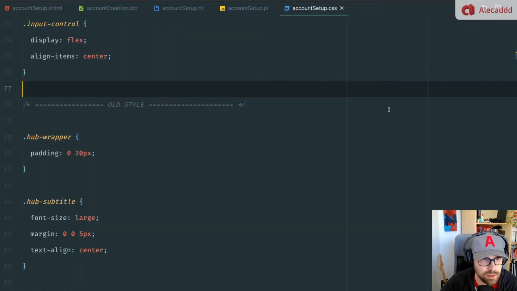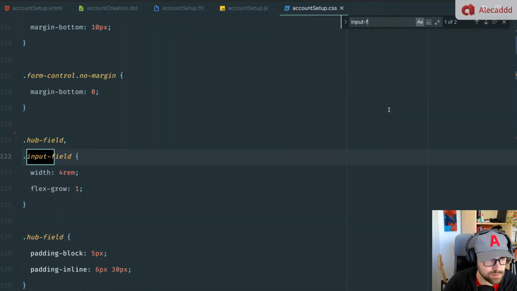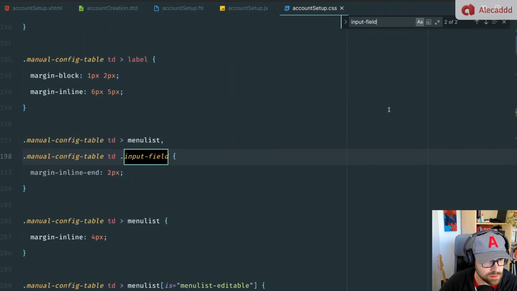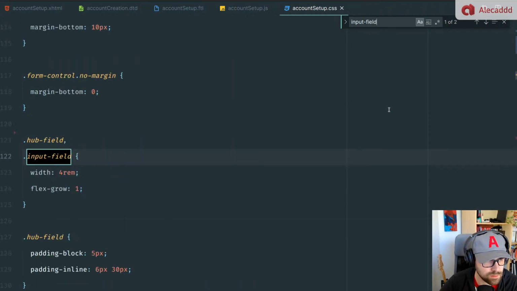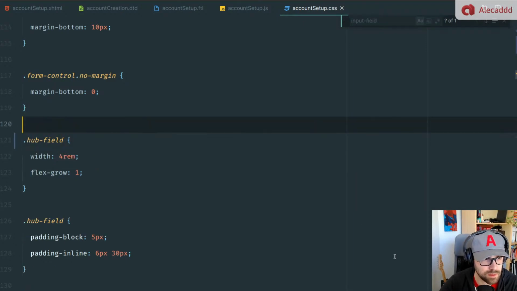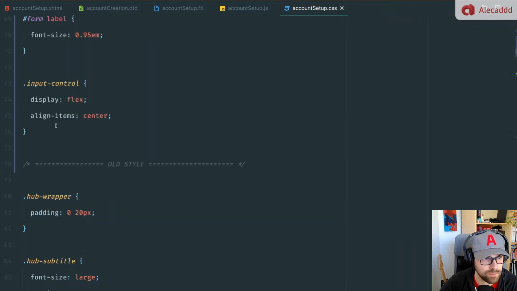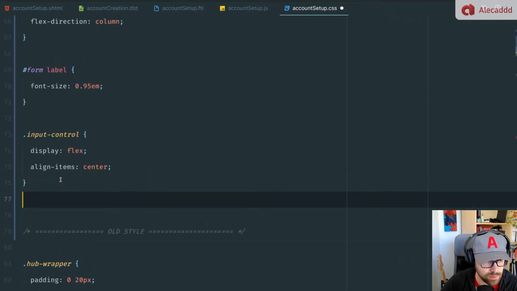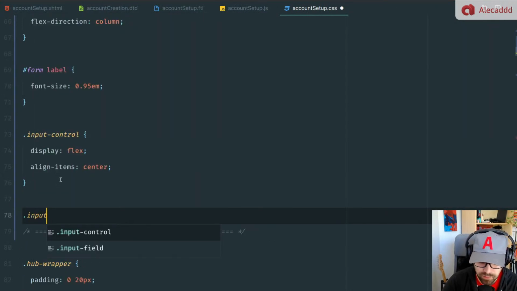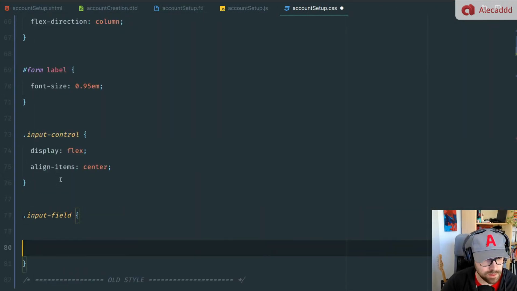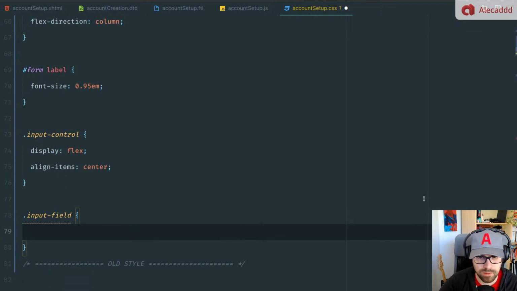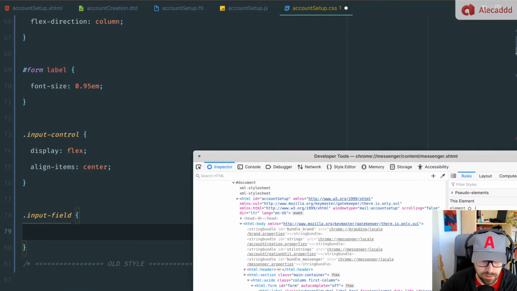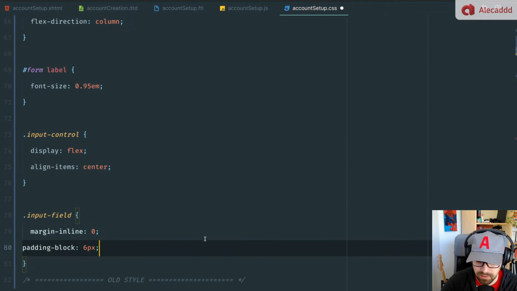And then here we have input field that I don't understand. Wait for flex grow. Why? Leave it like that. Input control. Oh my god. Input field. Copy this. Paste. Okay.